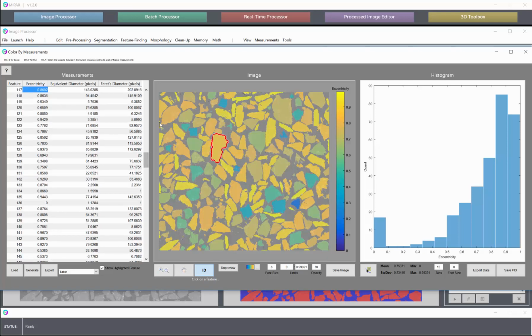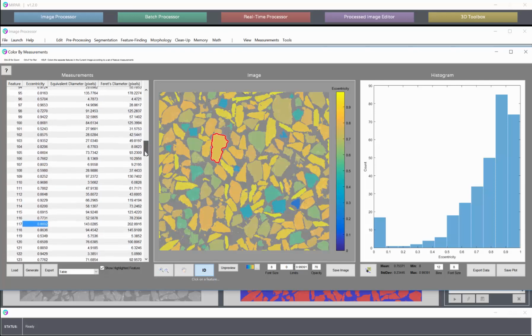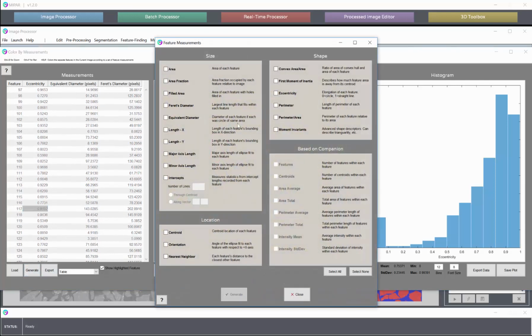So this is a quite powerful tool to let you visualize how measurements are distributed within your image. It can illuminate trends that you didn't otherwise see. You can, of course, generate your spreadsheet of measurements for other analyses, take a look and save your histogram or save the histogram data, the count versus x-axis values, into a spreadsheet to plot in your plotting software of choice if you want to do curve fitting or other things to the histogram. And the sky is really the limit with this tool. Any measurements in this dialog can be mapped out feature by feature.